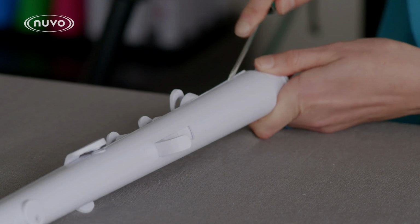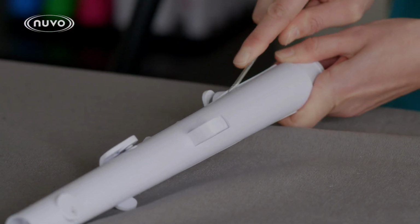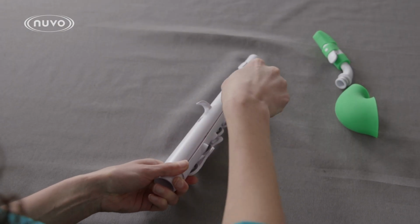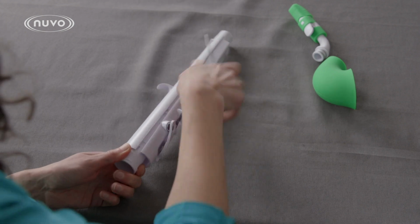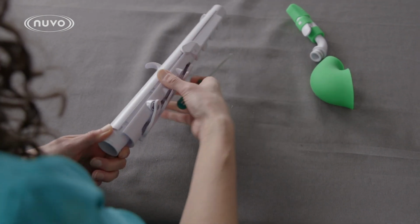Next, use the screwdriver and slide it along the joint the whole way down the length of the body. This will help to separate the two halves. Always press the screwdriver away from you. Be careful around the G-sharp key to make sure that you don't damage it with the screwdriver.